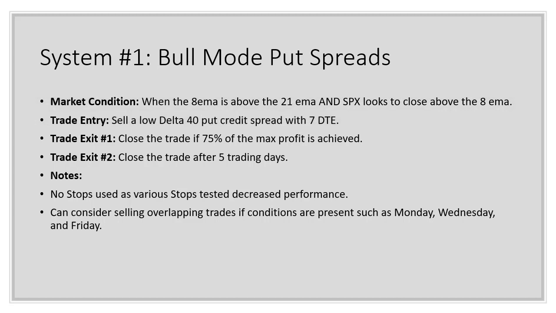The reason I call it bull mode is because we're actually going to look to sell delta 40. This is very close to the money. It's not comfortable. I'm still getting used to it myself. I'm from the old school, or whatever you want to call it, where I'm selling delta 20. Well, guess what tests better? Delta 40, Delta 41, Delta 42, and you're going to see this in a minute. So when we're in bull mode, we're going to be selling closer to the money put credit spreads with 7 days to expiration.